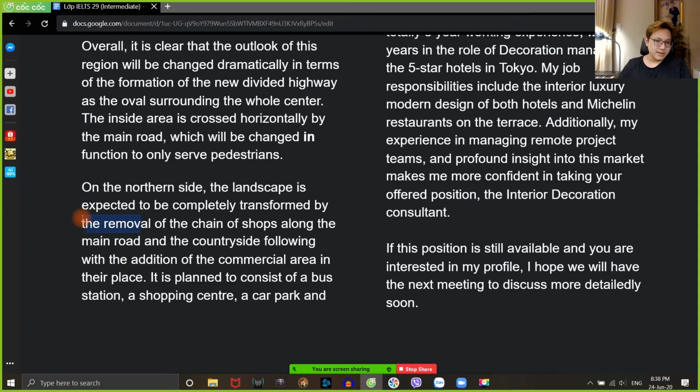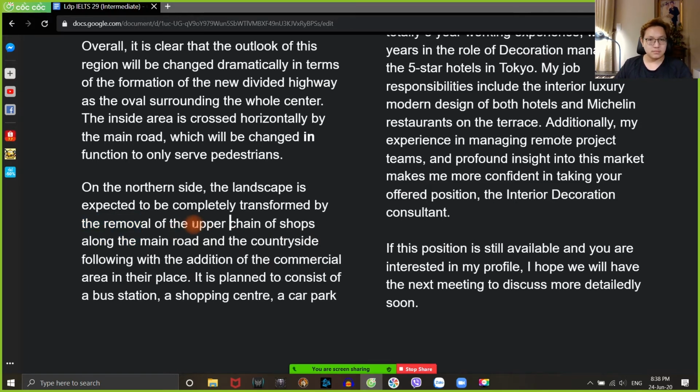Nó đâu phải là remove hết đâu. Nó vẫn có cái shop ở phía nam. Cái shop phía nam vẫn để được mà. Em thấy cái hình nó nguyên cái khu vực nó giữ lại gì hết. Nó chỉ giữ lại cái phần bên dưới thôi. Nhưng mà phần bên trên bị bỏ mà, trên chỗ này là không đúng sự thật nha. This one doesn't sound right because only the shops at the northern side is changed, okay? Dạ đúng rồi, em chỉ nói khu vực phía trên, còn cái khu vực phía dưới là đoạn xa. The removal of the upper, we can say upper.